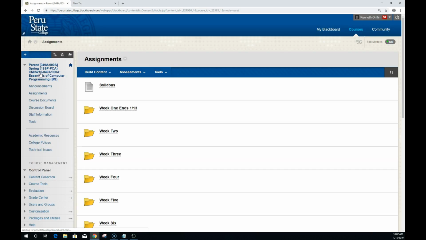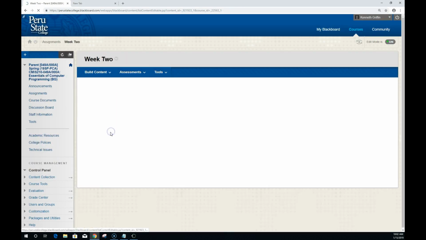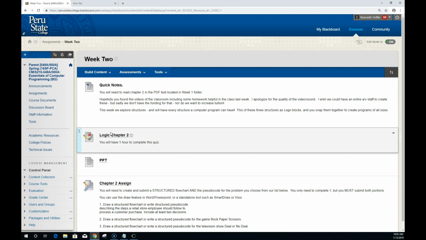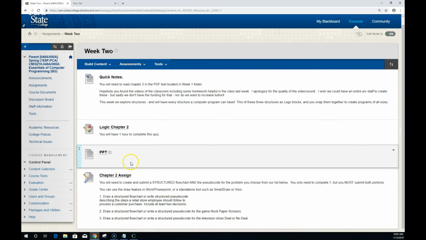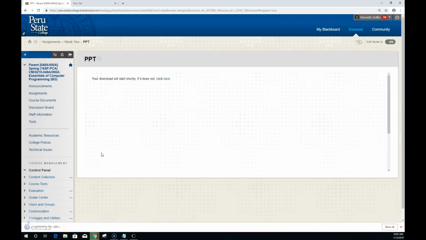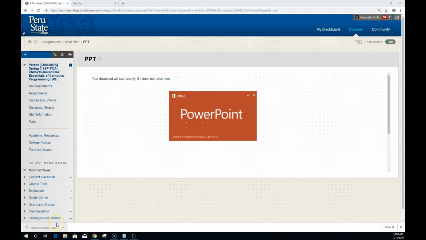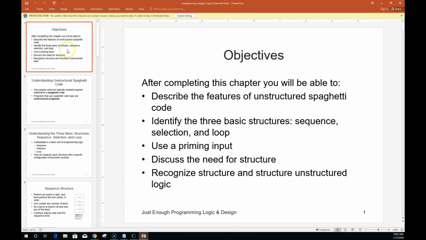But what we want to look at is week 2, marching along. So week 2, well, here's a surprise. It's week 2 of the book, or chapter 2. And in chapter 2, we start looking at the idea of structure. And we're going to introduce you to every programming construct we'll need. So if you think about programming languages like Lego blocks, we're going to give you all of the pieces of the blocks. So slide 1, we give you the entire chapter.